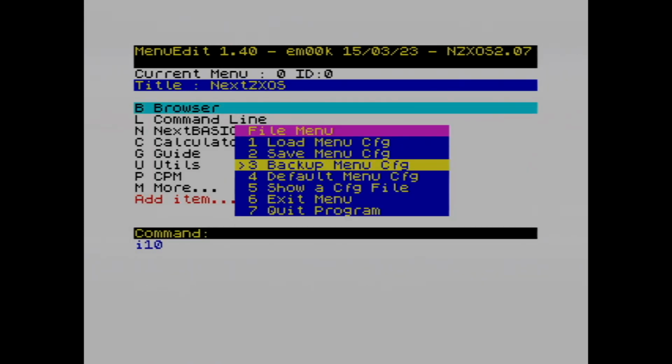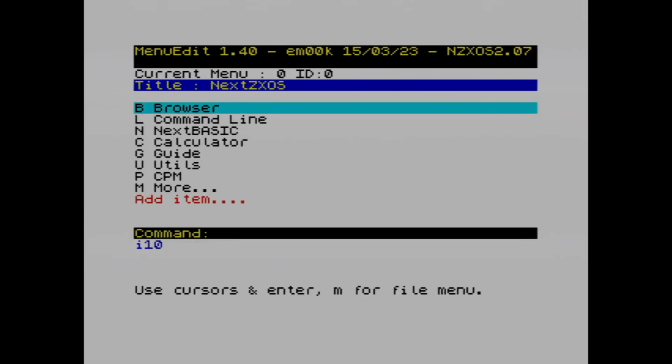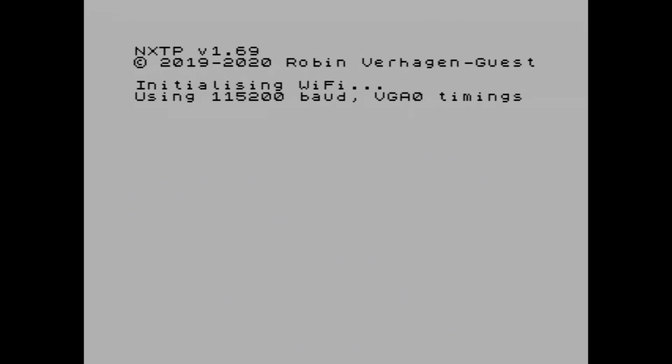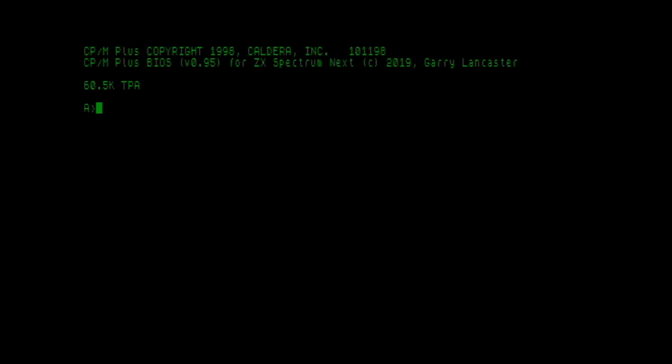And M, back up. It's sticking it nicely in the menu edit folder now because that's the last folder I looked in. So whatever you do to your distribution, if you update or whatever, you can have your menu configs backed up in here. So that is that. Reboot. So now we have CPM in the main menu and we can press P. I don't actually know if CPM's... it is set up on this, yeah. Can never remember.